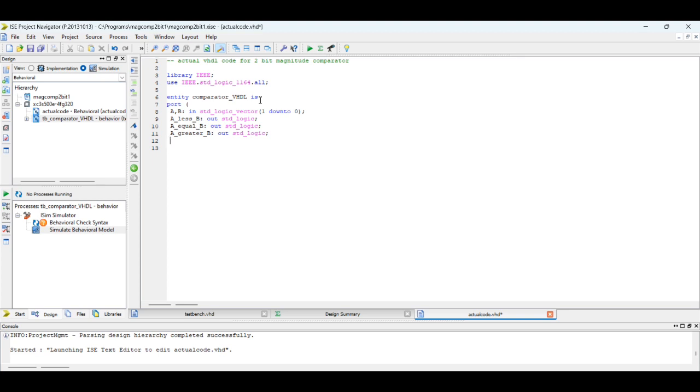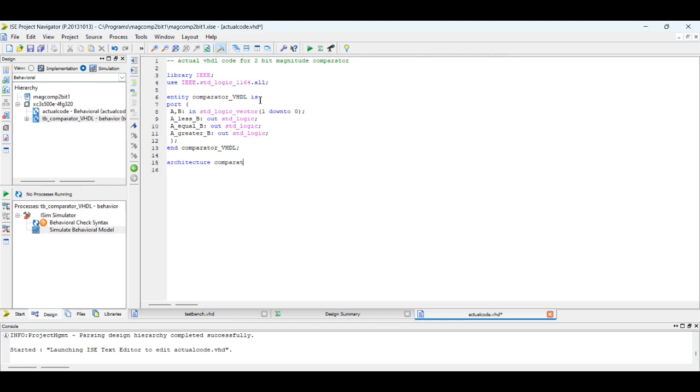So I've got A less B, A equal B, A greater B, and now I can enclose this with parenthesis, and we can end the entity comparator VHDL right now. So yeah, now we have to look at the architecture of our main comparator VHDL.